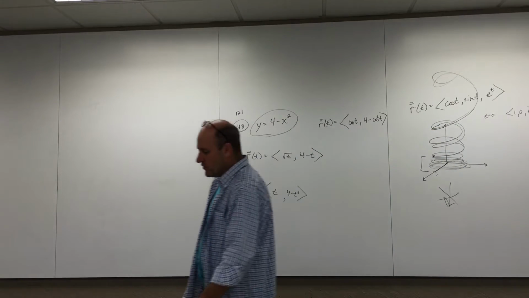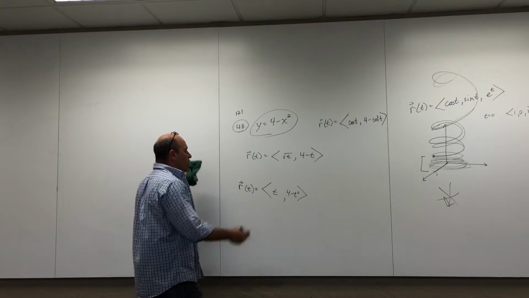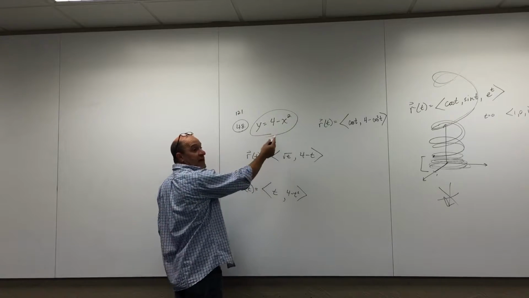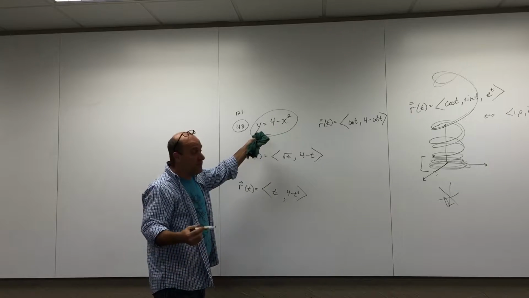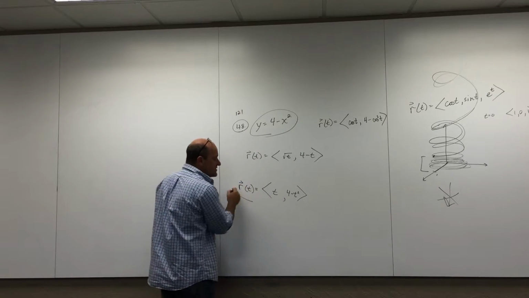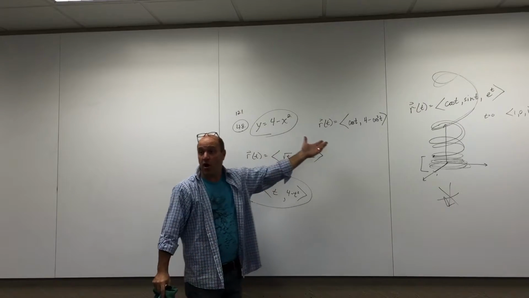Listen, I'm going to go ahead and show you something. So the question was, can you come up with a vector valued function? Can you please parameterize this curve? And we did. And this is the easiest and smartest and best way to do it. But I got a little creative, and I got some other answers. There are more than one answer.